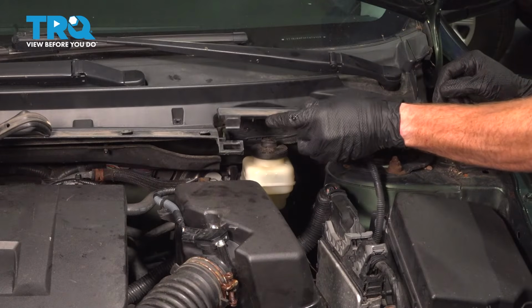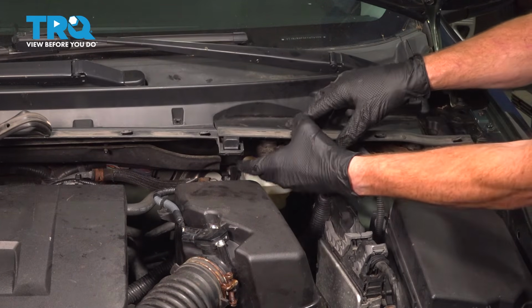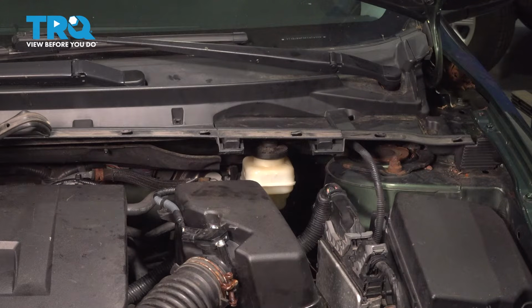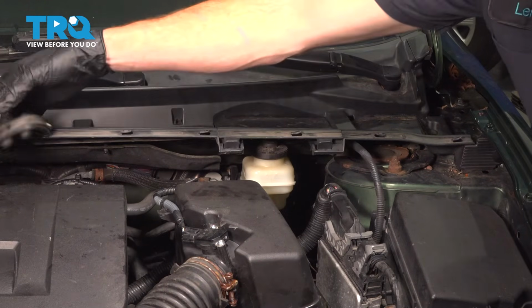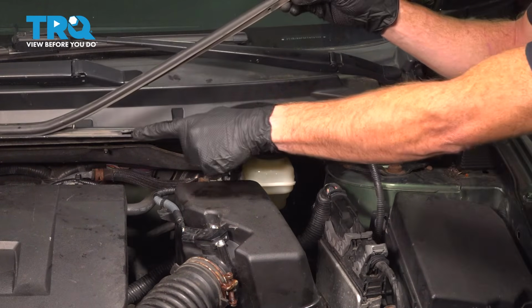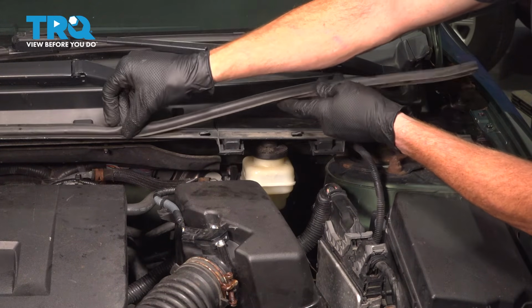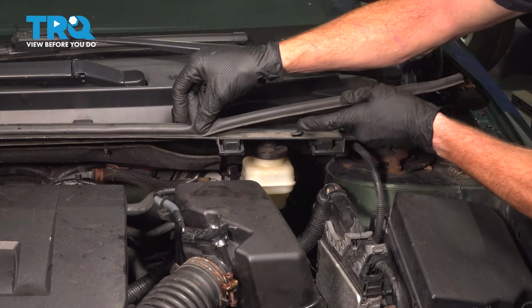We can install our cover on this area. Listen for an audible click. Reinstall your protective seal. You can see all of our small hooks here. Looking along the bottom of the seal, there's circular ports. Just go ahead and stretch it as necessary to slide it into position.